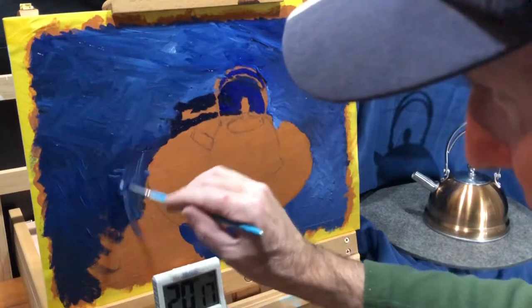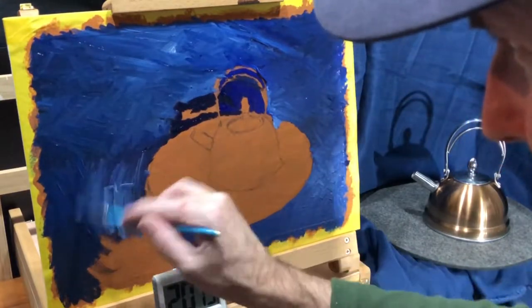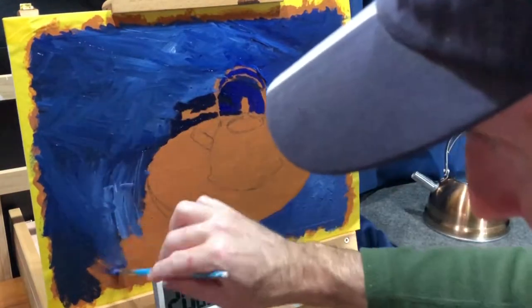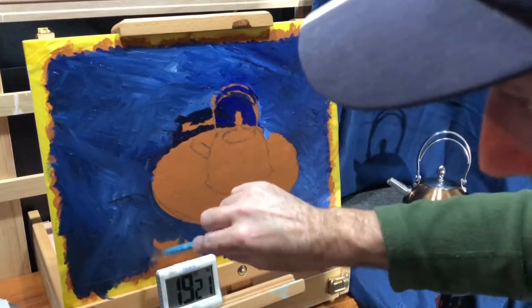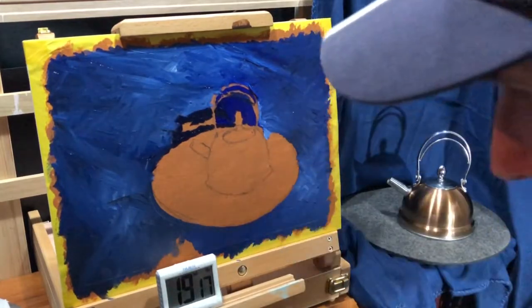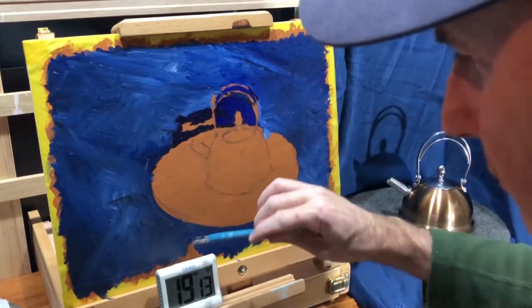Okay, so 40 minutes into this painting and I still haven't finished this background. Literally only got 20 minutes left to finish this painting and I'm starting to feel the pressure actually, and I probably won't get this done.